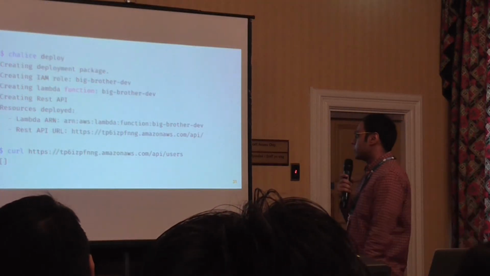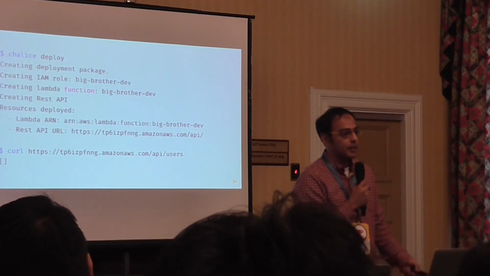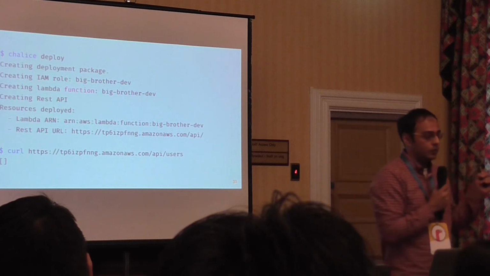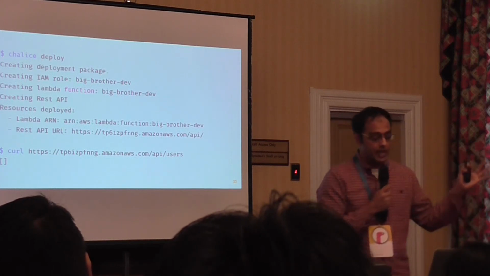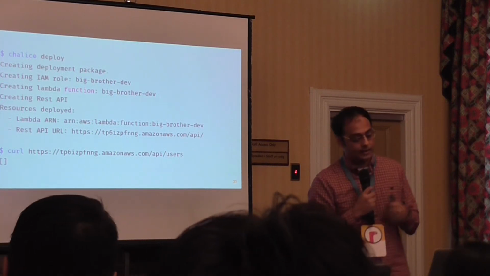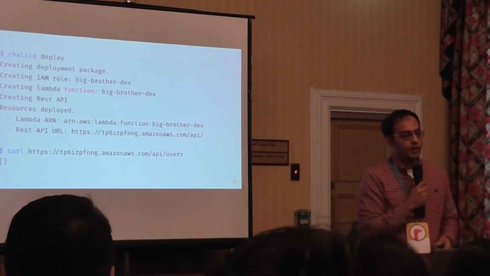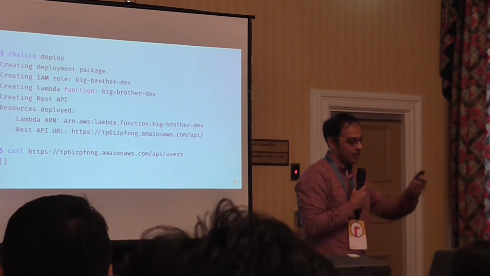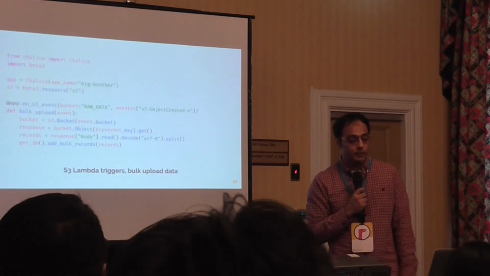Finally, we have all our endpoints ready, so let's deploy this to production. There's a single command, chalice deploy, and that does everything for you. It will create your builds, it will create all the resources needed: the Lambda functions, the API Gateway functions, the REST APIs, IAM roles and whatnot, and it will output the endpoint at the end. That is the REST API or the WebSocket API that you're looking for. And this takes less than 30 seconds, so it's super fast and super amazing to use.